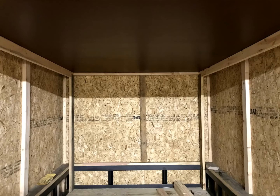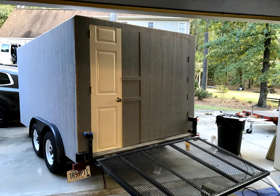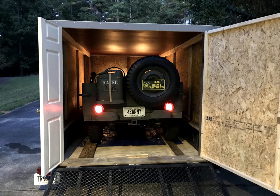This is what it looked like on the inside, and this is what the back door configuration looked like opened up and now closed. You'll notice two doors. The one on the left is a narrow passage door, large enough to get through, but small enough to keep heat and cool in the camper. The wide right-hand door is open to drive the Jeep in and out of and just leave open in good weather. It was time to see if the Jeep would fit. With the roll bar lifted out of the way, we drove it into the trailer.